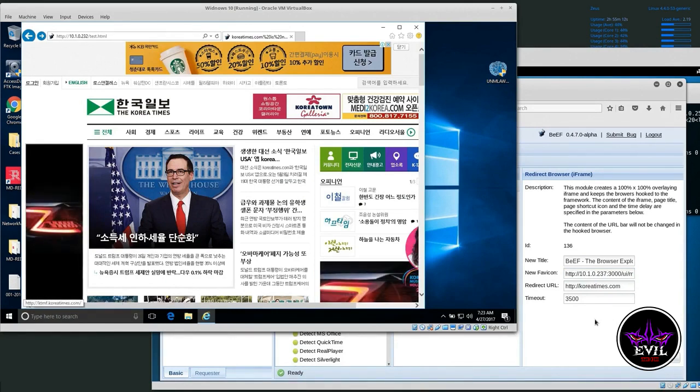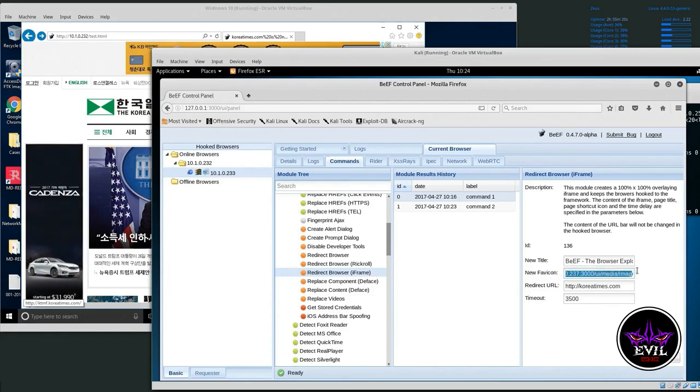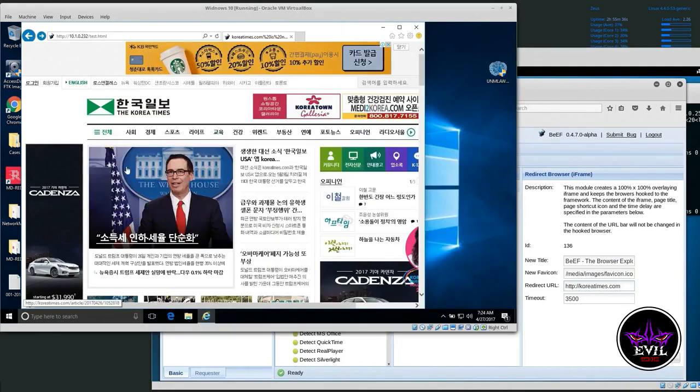Now imagine that I could make a blog or a website, and that blog or website could basically point to a malicious web page that automatically redirects you. So in that case, anyone who goes to my initial web page and clicks a link would automatically get kind of hacked, and then I could redirect them to different websites. Again, look at the domain. The domain is the giveaway here. It's actually korea.com and then koreatimes.com, but the domain does not match.